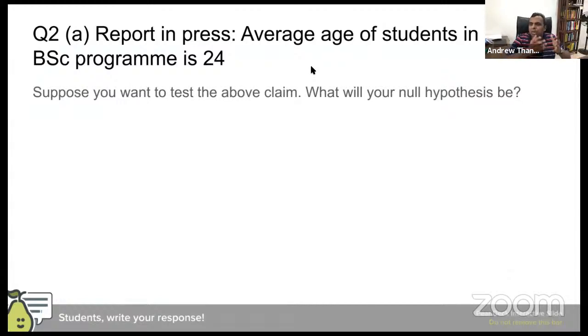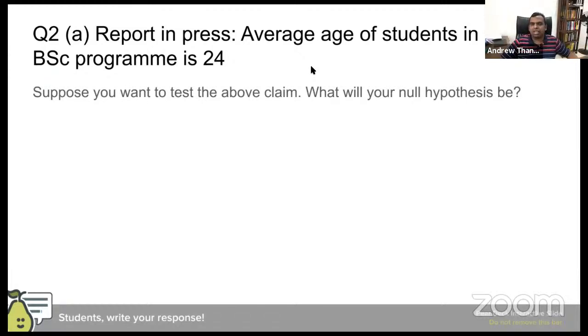What do I mean by testing this claim? You're going to go and do a survey like the survey I did a little while ago in this class. You're going to do a survey and then get some samples from the survey, hopefully IID samples. And you're going to test out something with respect to this claim. What will your null hypothesis be when you do this? Null is sort of like the expected ground truth based on what you've read and all that.